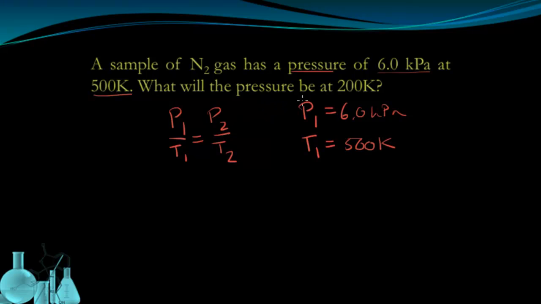What's going to happen when the temperature drops to 200 Kelvin? So that's T2, 200 Kelvin. And we want to know about pressure, so P2 is the variable I'm solving for. It's what I'm interested in finding out, what the final pressure is.